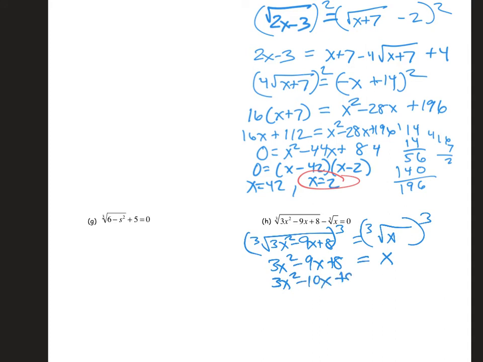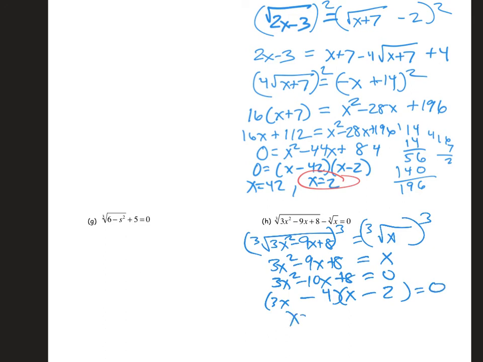Minus 10x plus 8. And let's see if we can get this to factor. The only possibilities for 3x squared are 3x and x. And then I'd need both to be the same sign. So in this case, I need them to both be negative. So it looks like 4 and 2, because then I'll get minus 4x and minus 6x, which is minus 10.